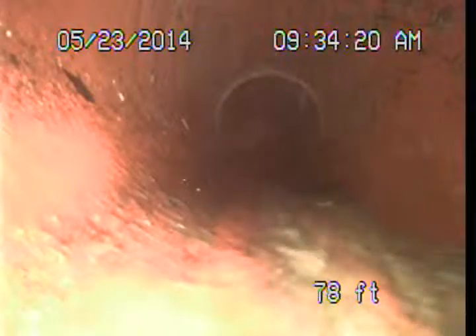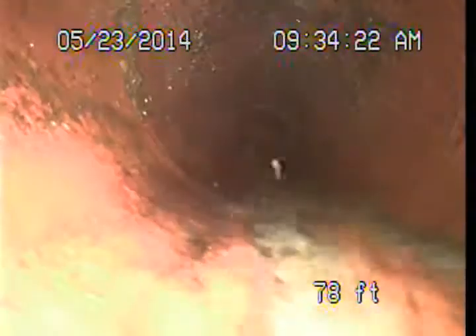As we pull off of the public sewer, we're pulling back through the six-inch vitrified clay pipe. This is the portion of the system referred to as the lateral pipe. It comes from the public sewer up to the property. This is under the street, but it is the property owner's responsibility for care and maintenance.